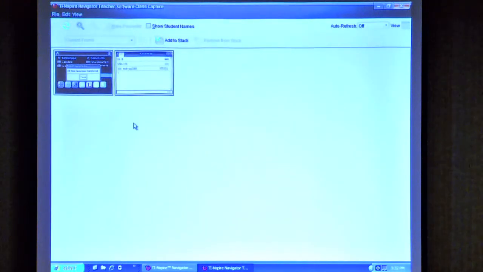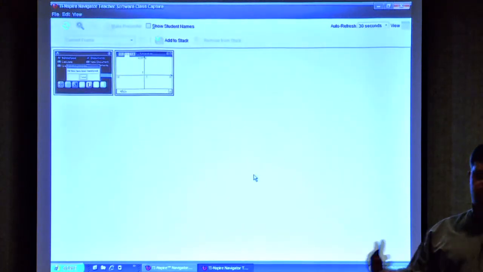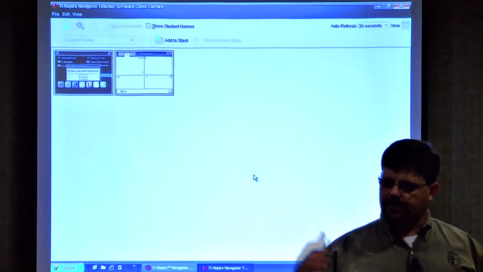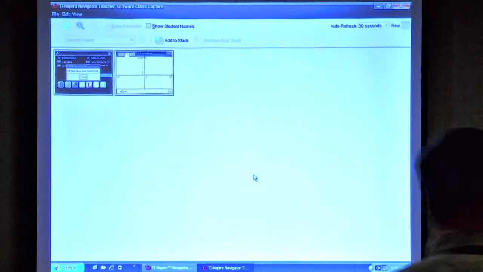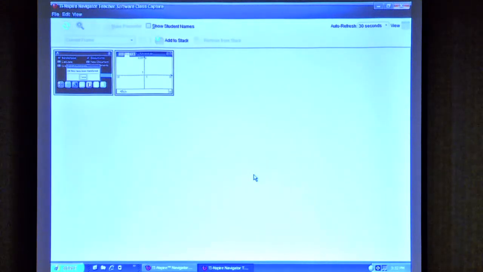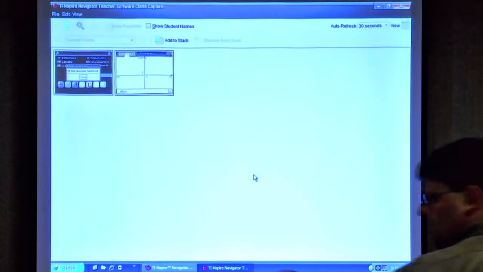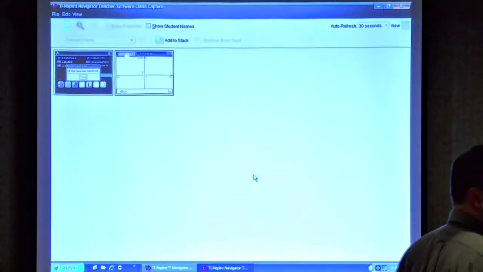So, the other option is auto refresh. Do you see in the upper right? Every minute, every 30 seconds, it's going to automatically refresh for me. So sometimes my kids will be working on something, and I'll be circulating the room, and I'll have this updating while I'm moving around. I'm helping you, and then I'll just take a quick glance, see if somebody's okay. If everybody else is okay, then I'll go over here, and it's still running. It's just automatically every 30 seconds, every 2 minutes, whatever, refreshing the screens. Okay?